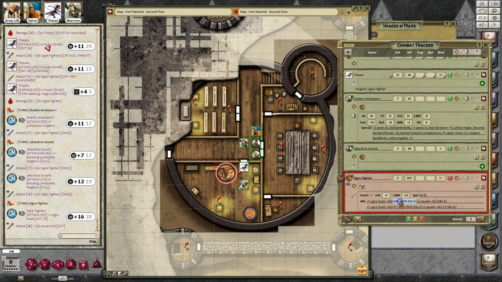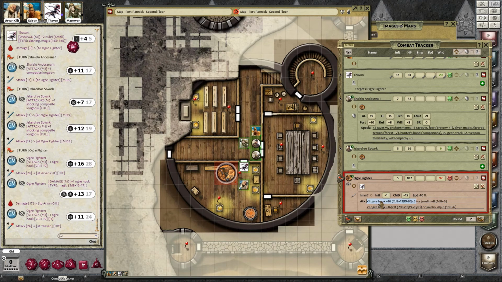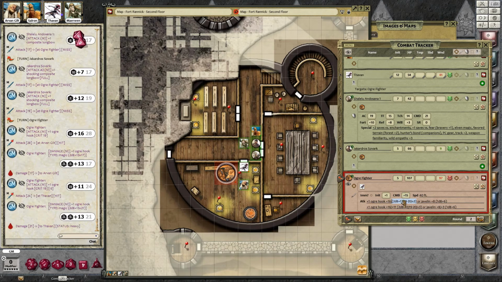Which he hits, doing that much, and then he attacks with his second attack against Thaven. Hitting. Putting another big old hole in Thaven. Thaven's really enjoying the old holes this time. He moves back 5 feet.